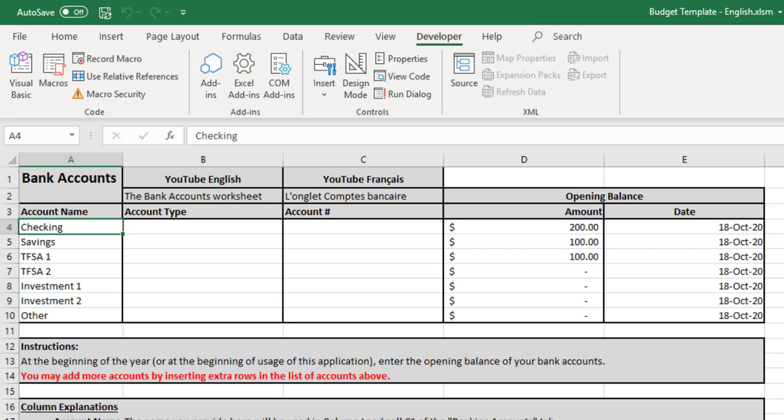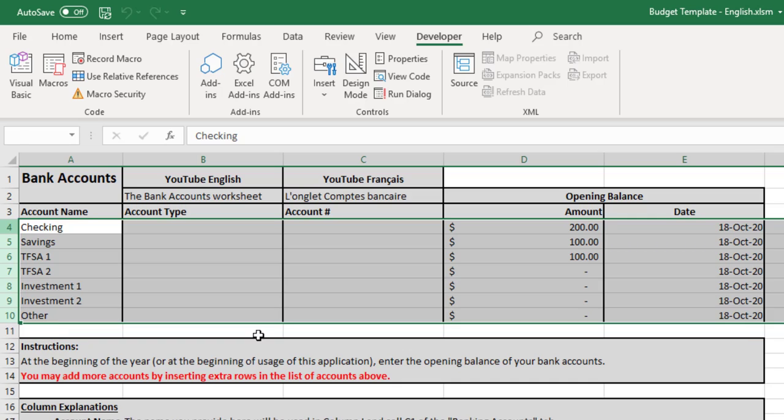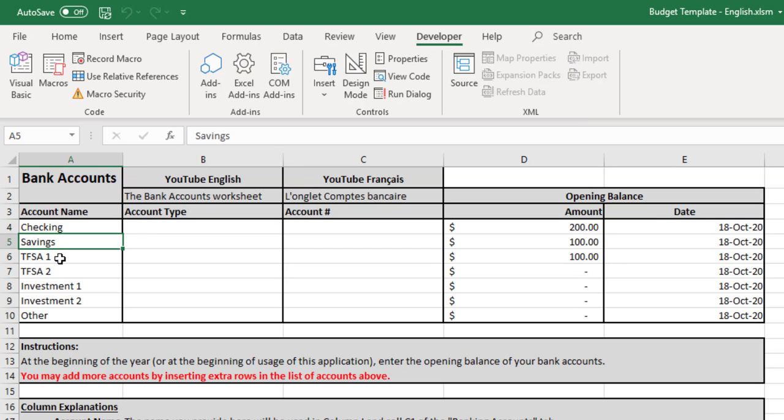So let me show you how to do this. First, you'll notice that in rows 4 through 10, as I'm highlighting, I've already gone ahead and defined some of the most common accounts for you. So checking, savings, and TFSAs are the most common, and that's why I've put them at the top of the list.